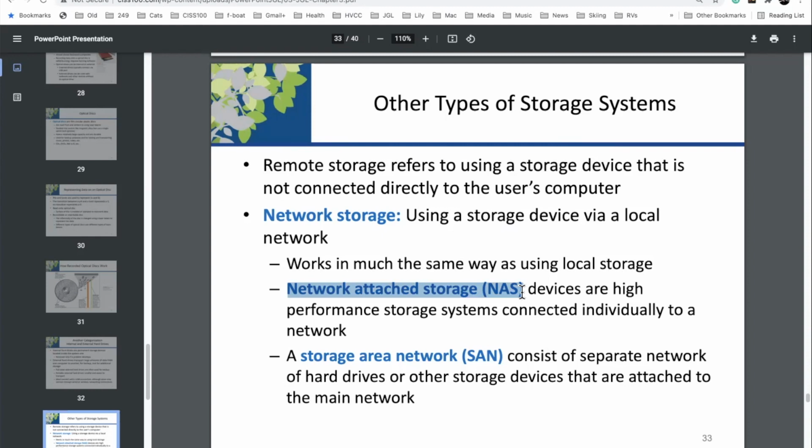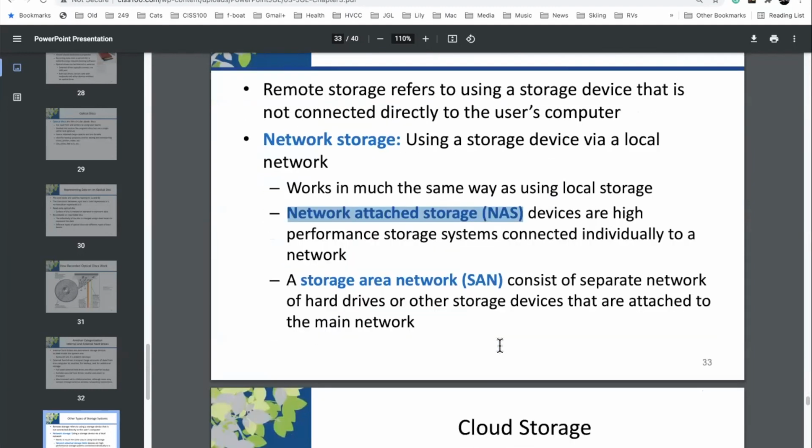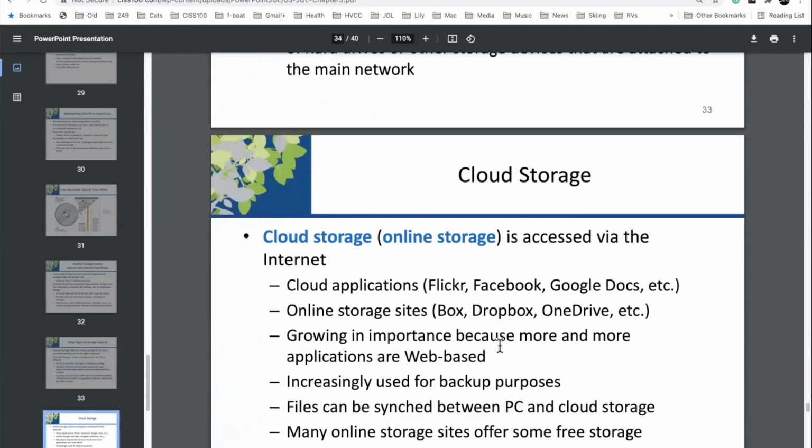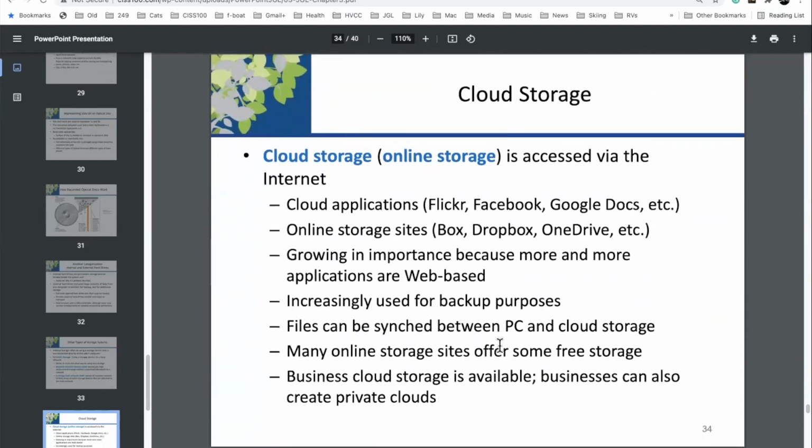Further, also connected to my router will be my printer. So I can print wirelessly from any device, from anywhere within my house. So again, that centralized mechanism provides many benefits. Storage area network, okay, it's just expanding. It's network attached storage essentially, but now it's distributed across many different places.